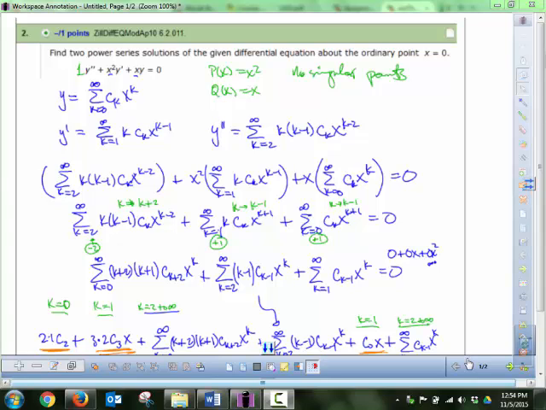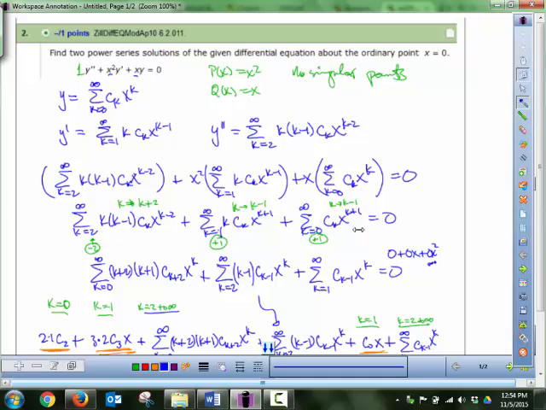All right, guys, let's take a look at the problem that we were working on last time and see if we can actually answer it. So we start off with this differential equation. I copied this from the previous day's notes, where I identified the P and the Q and said that there were no singular points. These are ordinary points. And then we set up our differential equation solution as a power series. So we took the first and second derivatives, plugged it back into the differential equation, and then did some index shifting. Remember, that was our first challenge.